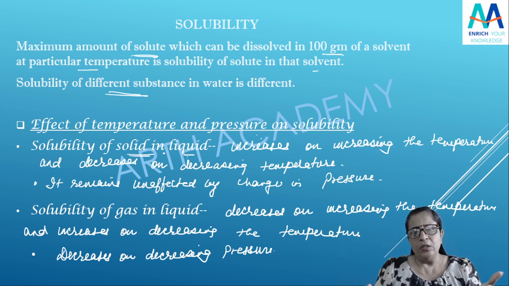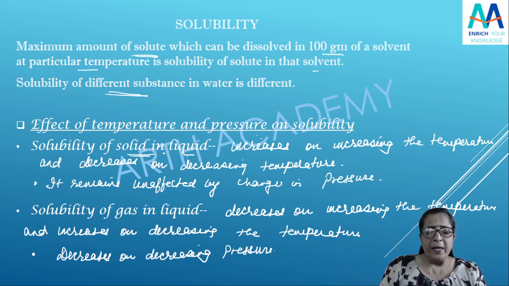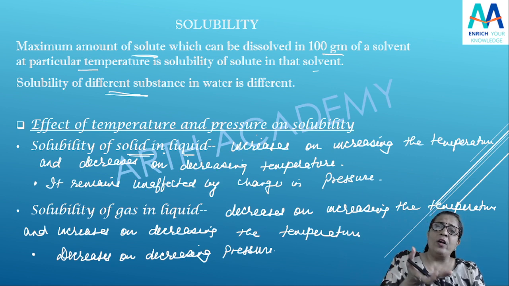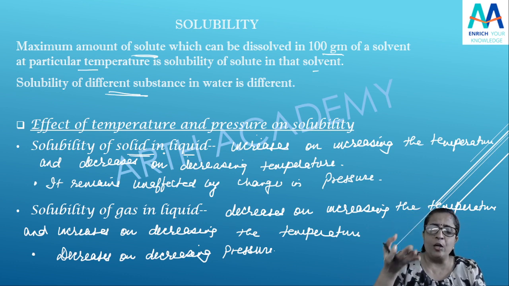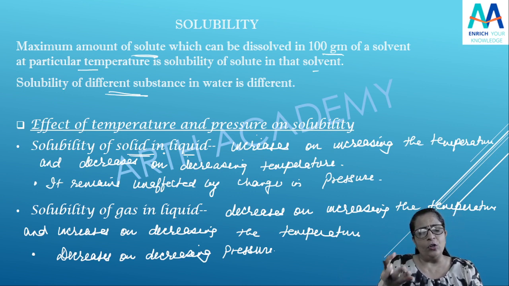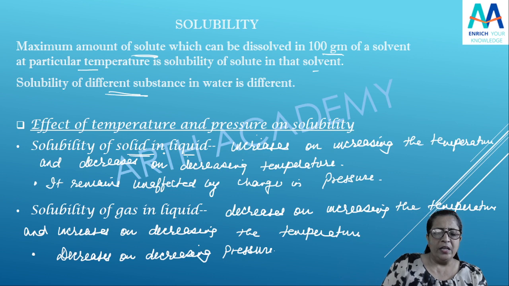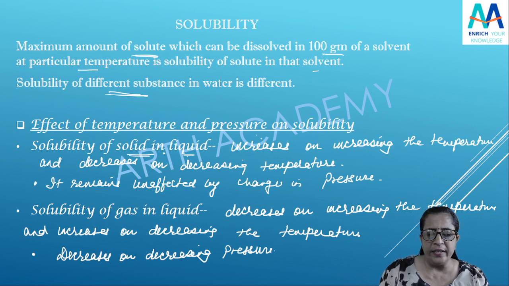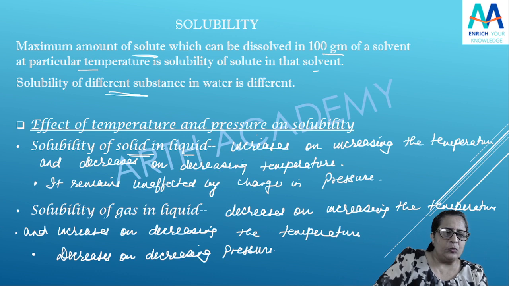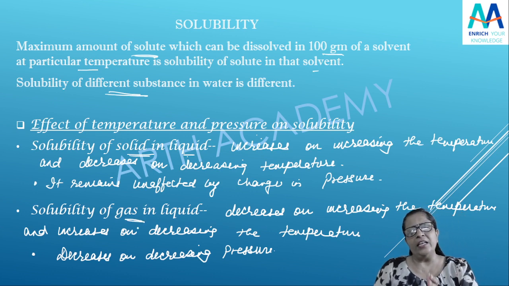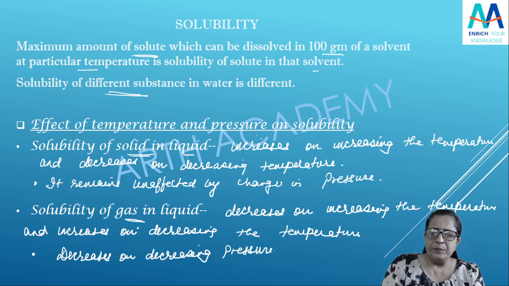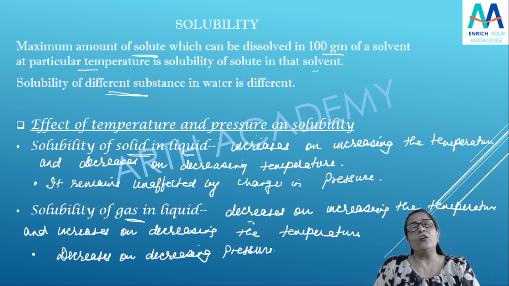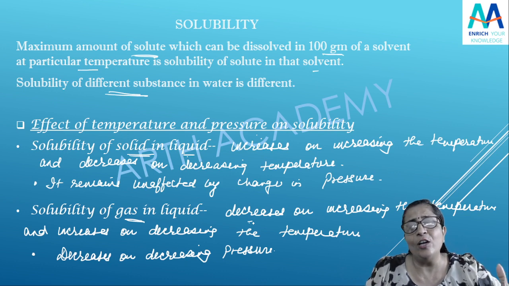It comes out in the form of bubbles, because when we boil the water, heat it, we see the bubbles coming out. This is the air coming out of it. So the solubility of a gas in liquid, students, decreases on increasing the temperature. I hope this is clear. If I am talking about gas in liquid, that is air in water, when we increased the temperature the solubility decreases, because the gas comes out in the form of bubbles.